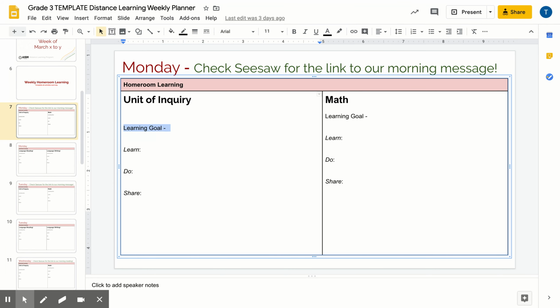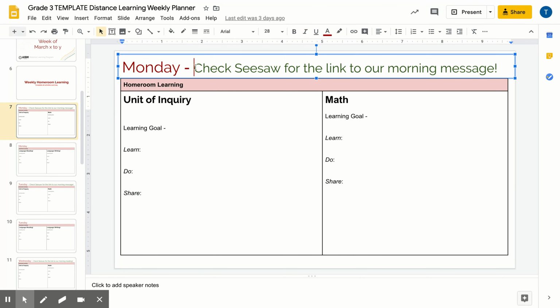All of the learning plans will have a learning goal, so it's very clear for learners and families what is trying to be achieved. And then the learn section will outline how the learner is getting the new learning. So what do they need to read or watch or view or listen to acquire new knowledge, new understanding, or a new skill. The do section is where learners are going to interact with that learning. They may be practicing it, using it, applying it, or extending it. And the share part of the plan is where learners reflect and share. Often this will be with teachers so that the teachers are able to assess where they are in their learning and if they need more support with that.